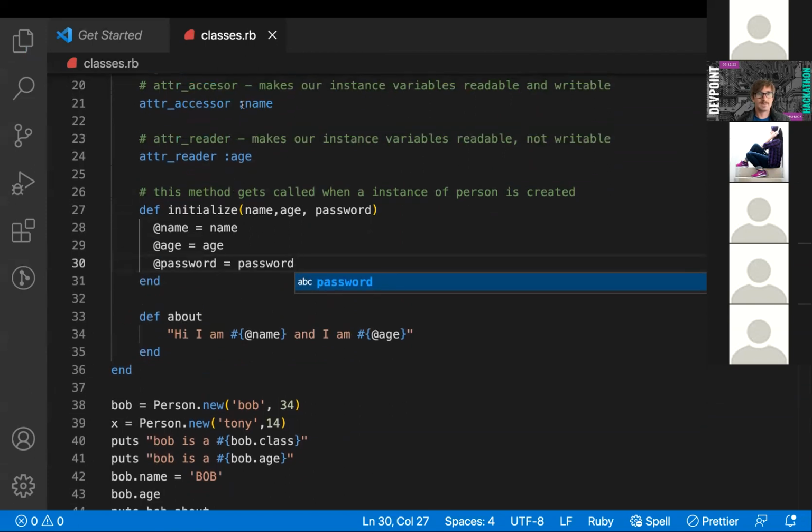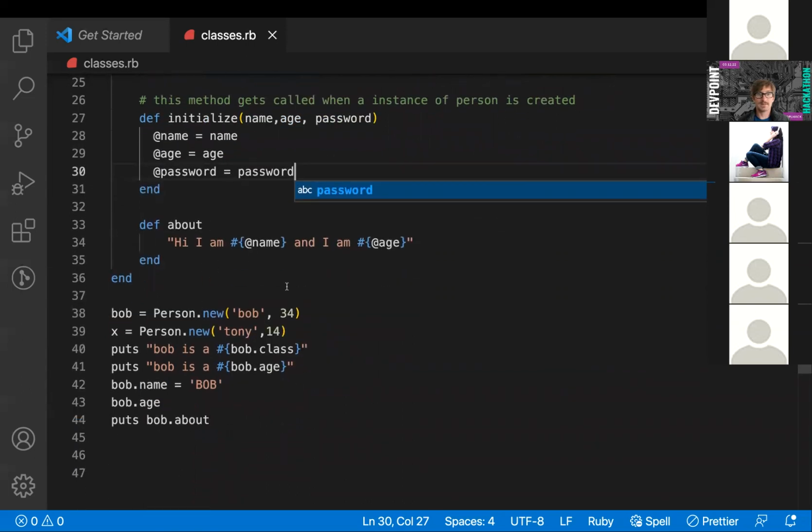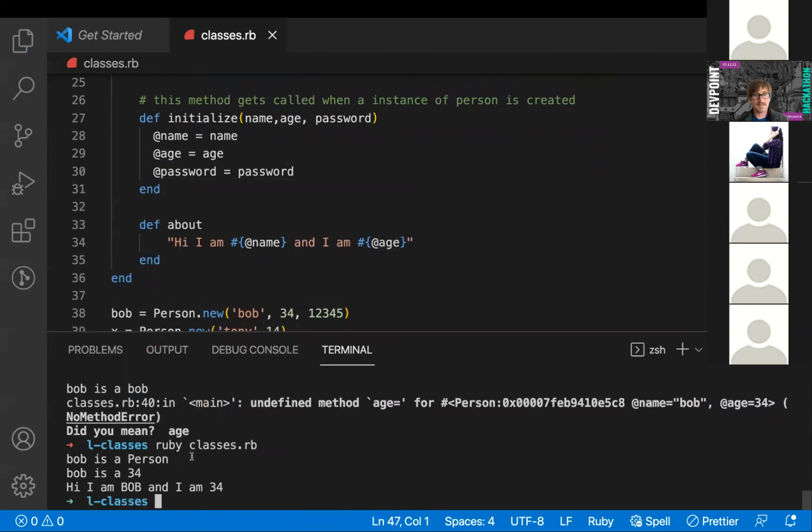I don't want anyone to be able to read this password, so I wouldn't even throw it on here. So bob.password, it's not going to allow me to see that.